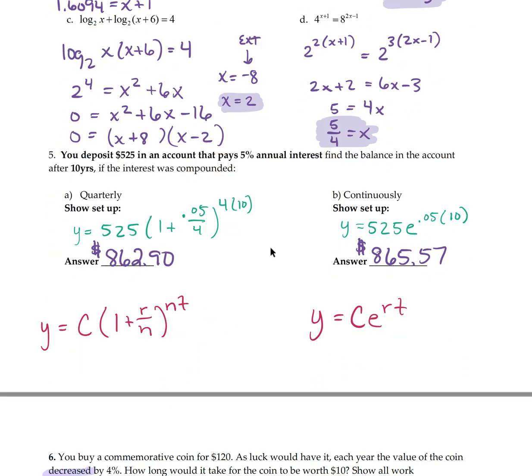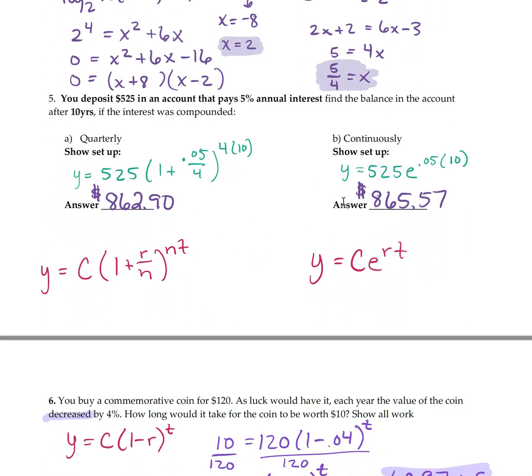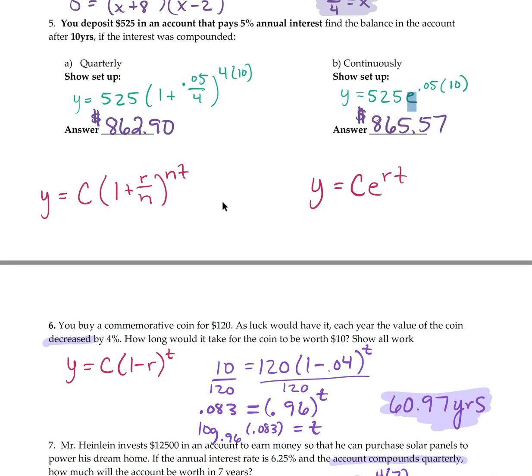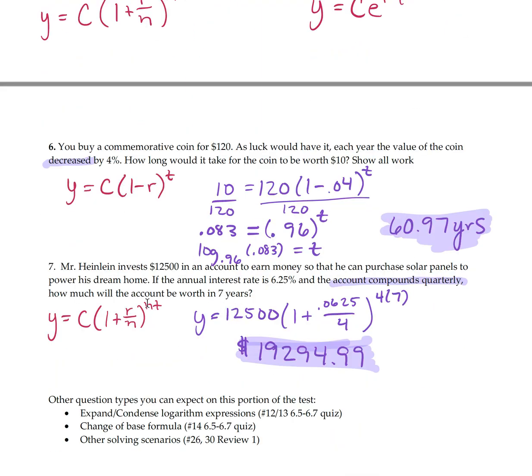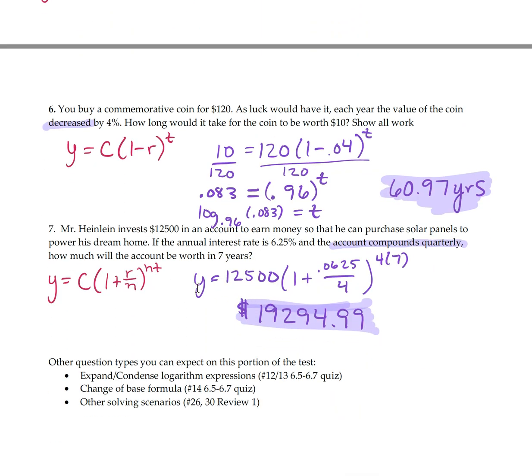And then you're going to have a couple story problems, right? Quarterly, continuously, you're going to use the number e. Quarterly, you're going to divide by 4 and then use monthly payments. Monthly would be 12, semi-annually would be 2, things like that. And then you're going to have some story problems where you're using it. And I'm going to ask you to set up the equation, which means this top purple line I'm going to look for, and then I want the answer.